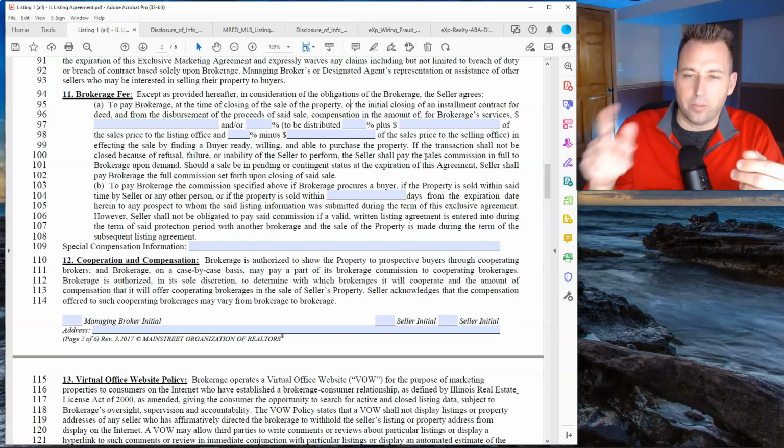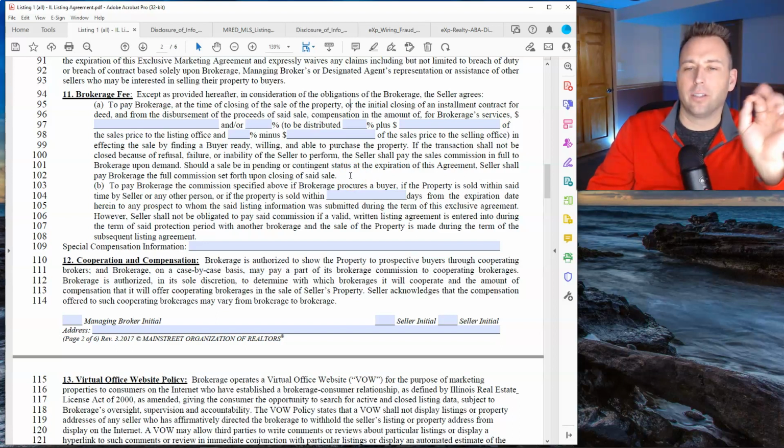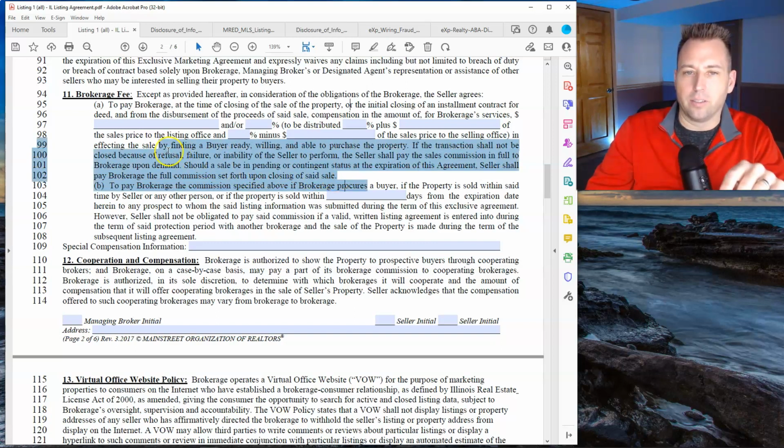And if there were reasons to need to stop a sale, there are right ways to do that. So if that ever comes about during a transaction, we can work that out. It's just that you wouldn't want to just say, we decided not to sell. So there has to be a reason, and there are ways to make that happen. But that's just saying when a commission would be due.